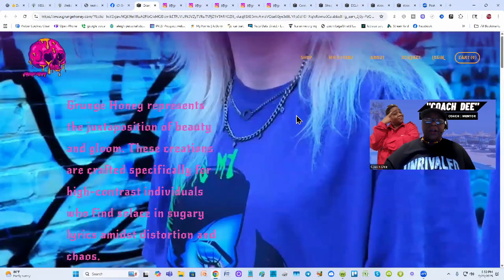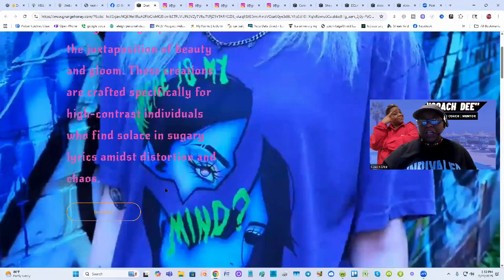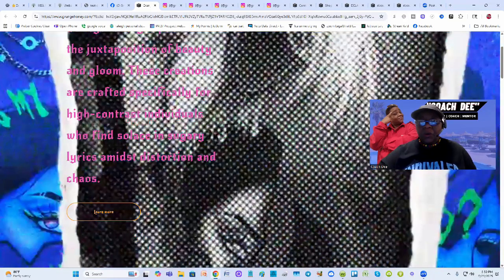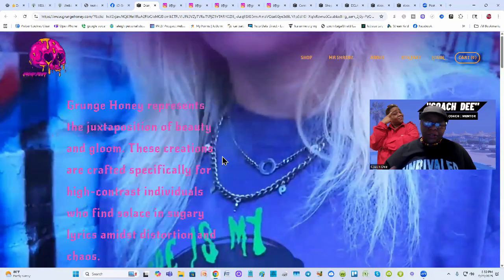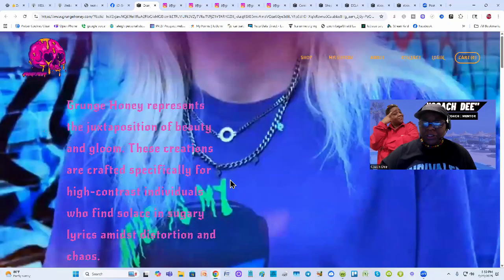That would be like our main call to action that we would want this button to go to. You see what I'm saying? Because ultimately you want people to buy stuff, right? So your main call to action would be shop. I mean, you could put other words in it. I'm just saying your main call to action is that you want people to go and buy your stuff.